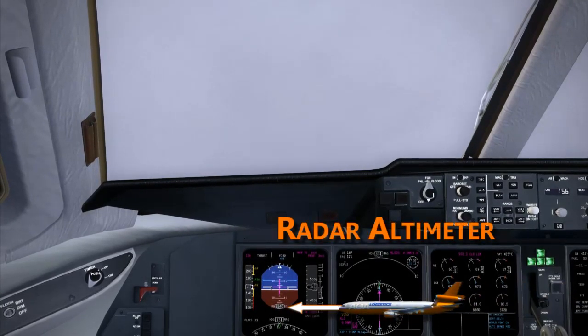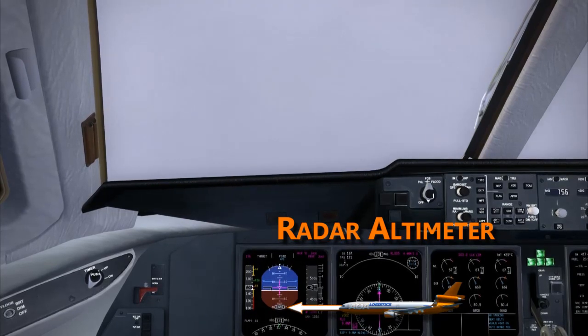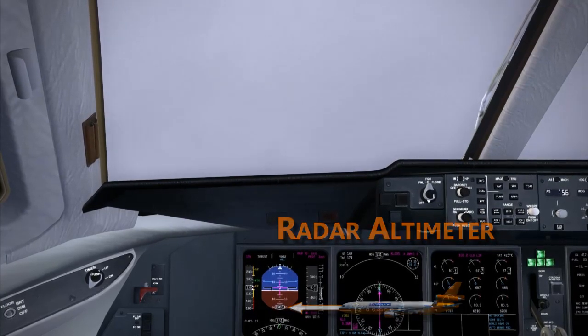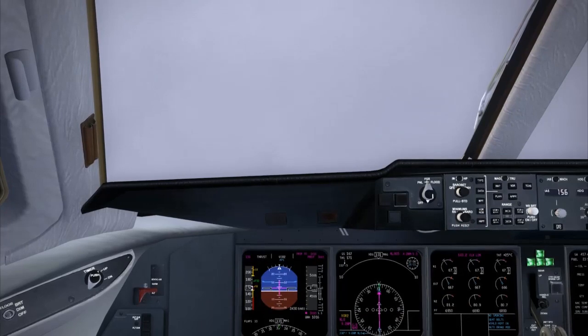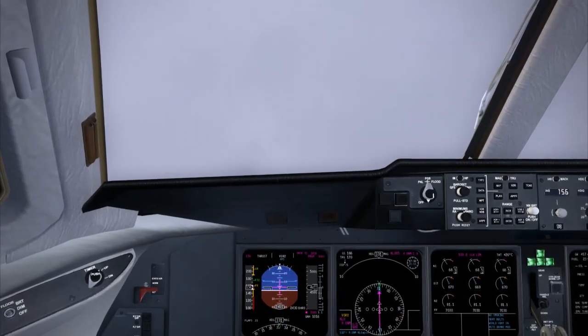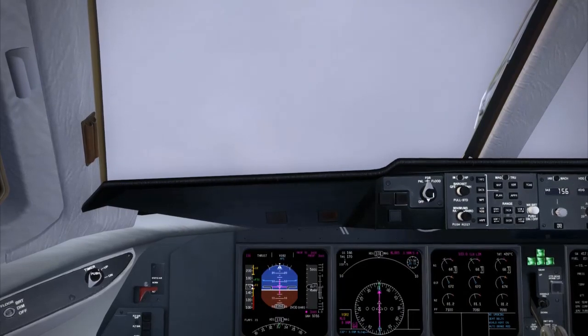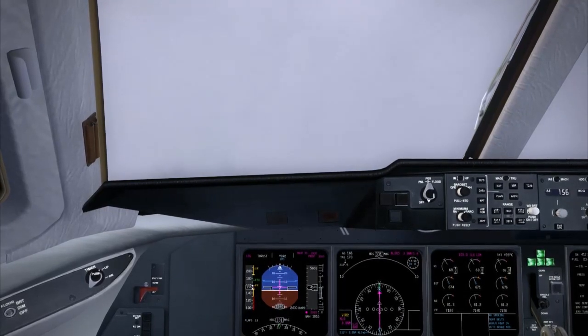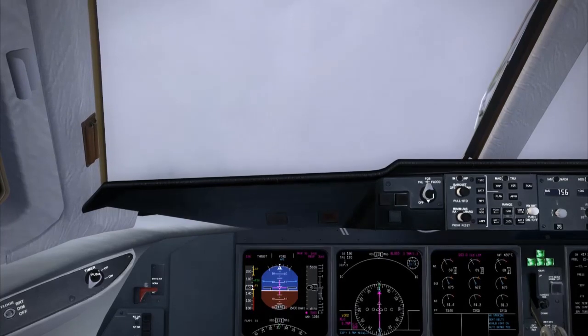So the radar altimeter has come in now, and that indicates our current height above the ground. RL callouts are given for various radar altitudes. It is an airline option which altitudes are called out. So in our case, we've got the full house. The callouts are very important later in the approach, particularly when judging the flare.